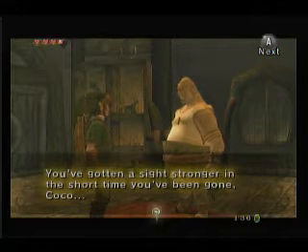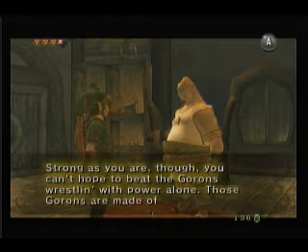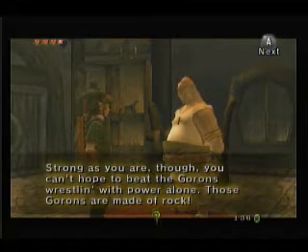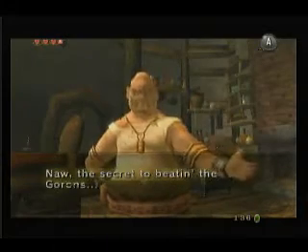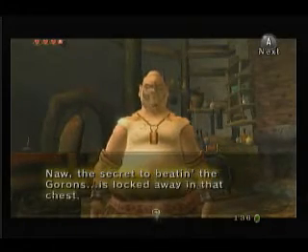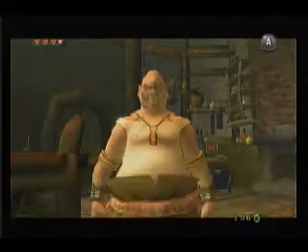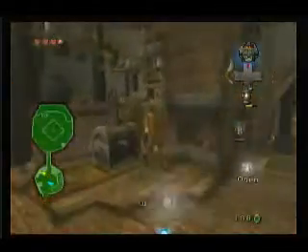You've got the sight stronger, but the short time you've gone, Coco. Of course, having wolf strength is quite wonderful. Strong as you are, though, you can't hope to beat the Gorons' wrestling power alone. Those Gorons are made of rock. Now the secret of being Gorons is locked away in that chest. Take it with you, lad. Now, this secret to fighting the Gorons is quite helpful.